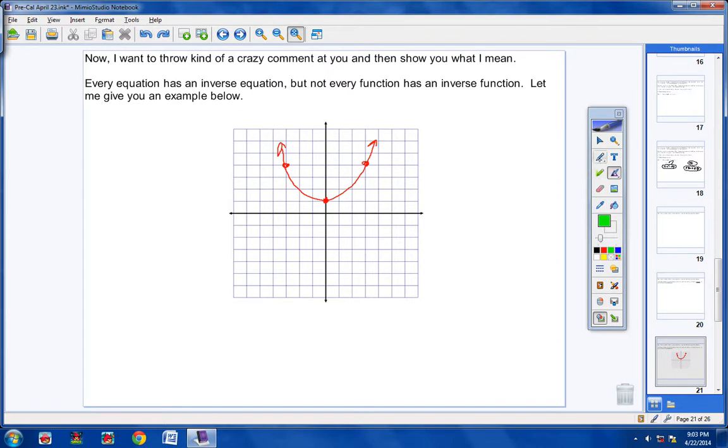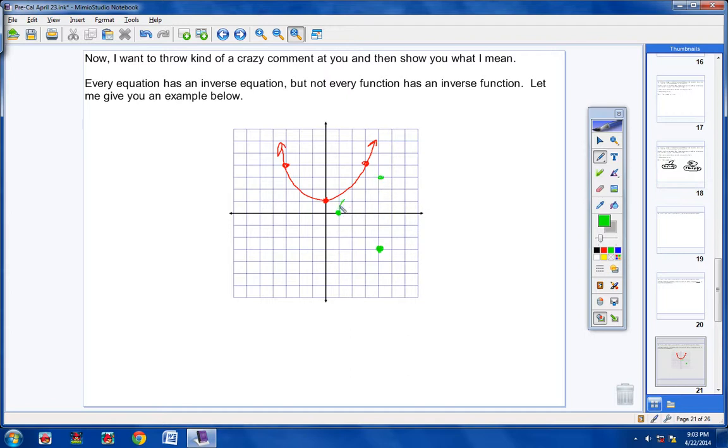Now, if I wrote the inverse of this function, let's think about it. This point here is -3, 4, so the opposite of that would be 4, -3 right here, and I should change colors. Now just watch what happens. Here I have 0, 1, so I'm going to go with 1, 0. Then over here I have 3, 4, so I'm going to go with 4, 3.